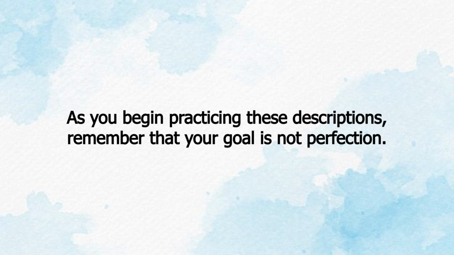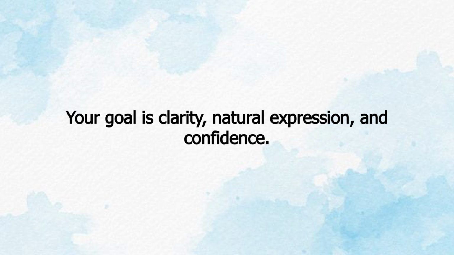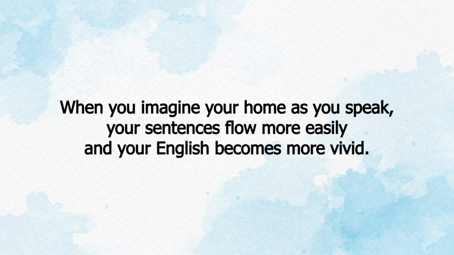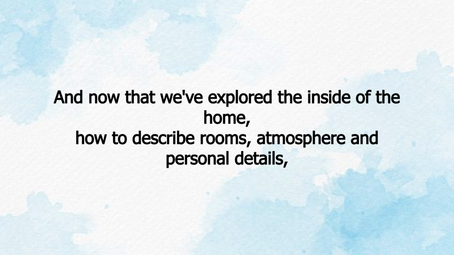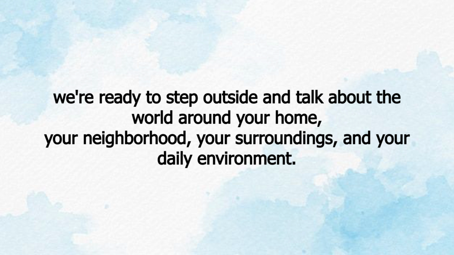As you begin practicing these descriptions, remember that your goal is not perfection. Your goal is clarity, natural expression, and confidence. When you imagine your home as you speak, your sentences flow more easily and your English becomes more vivid. And now that we've explored the inside of the home, how to describe rooms, atmosphere, and personal details, we're ready to step outside and talk about the world around your home, your neighborhood, your surroundings, and your daily environment.